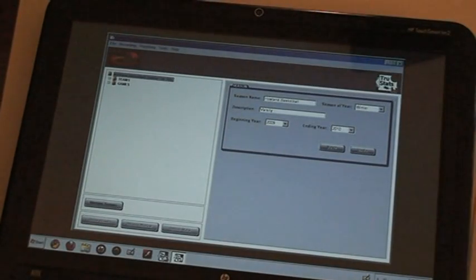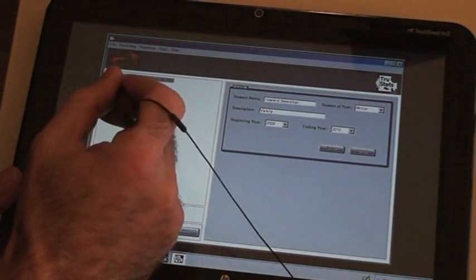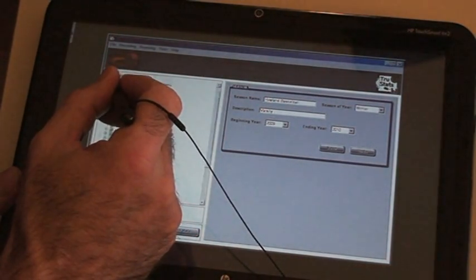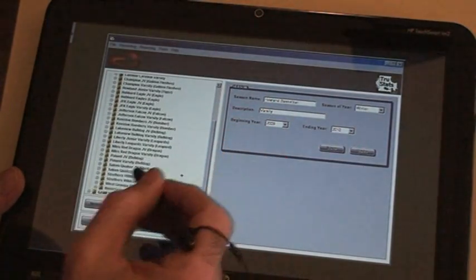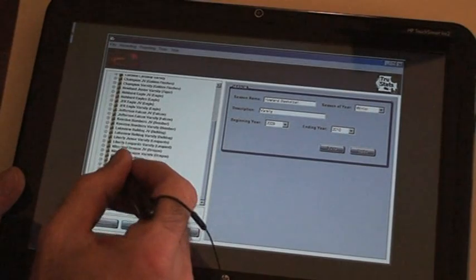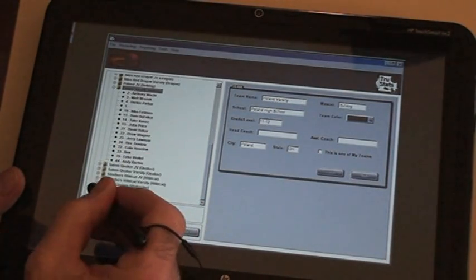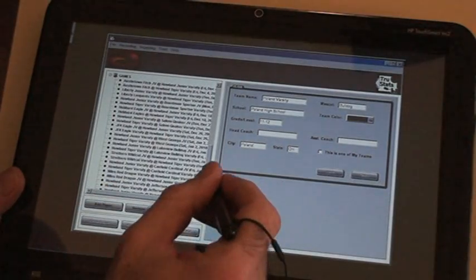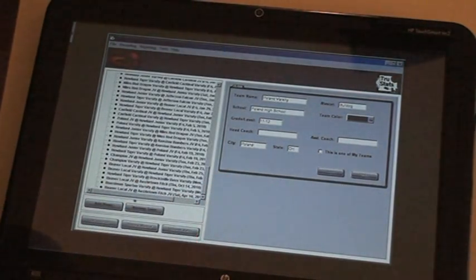Okay, I think you can see that okay. Now that I've flipped the computer around, I'll try not to bump the camera. But as you've probably seen before, those of you who have already used the system, we organize TruStats into seasons, teams, and inside the teams you have your player rosters. And then here at the bottom you have your games. And I've set up a sample game that's already in progress.